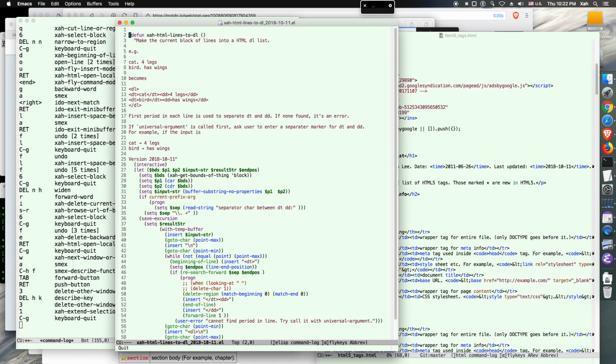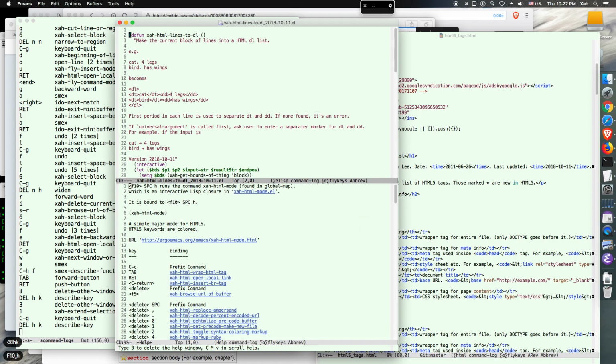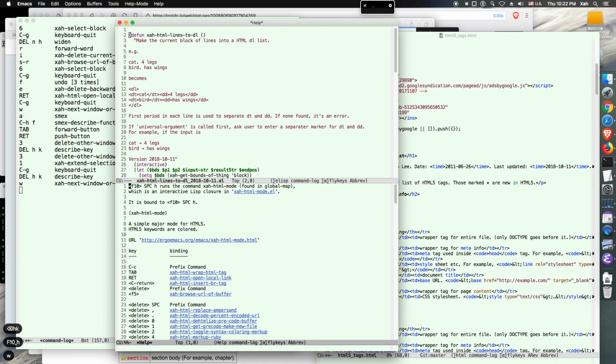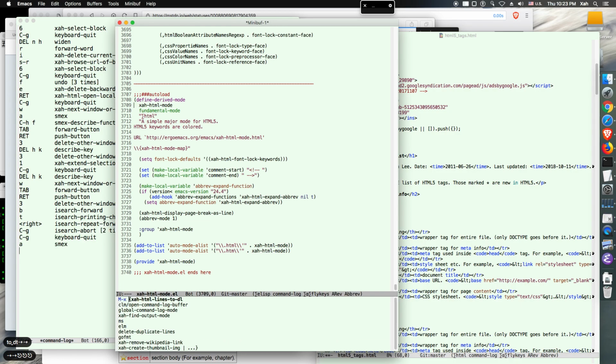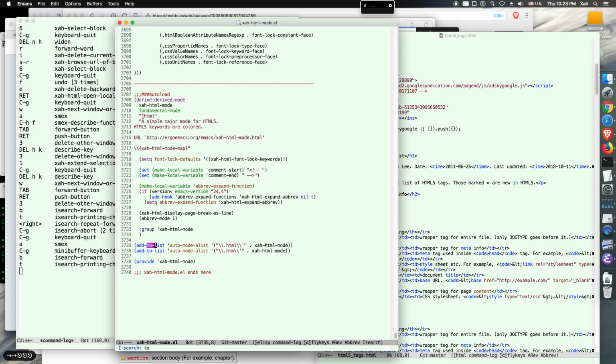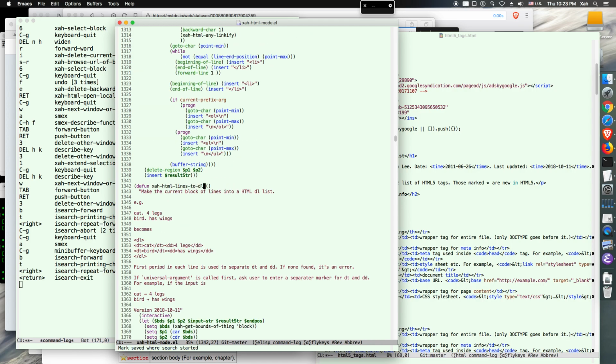So let's look at the version in HTML mod. That's my shortcut for XHTML mod. Then I can just jump to the code. So search for 2dl. Okay, there it is.